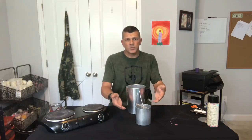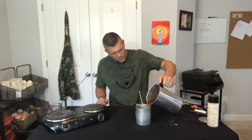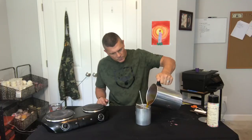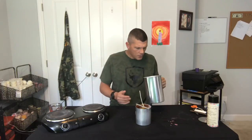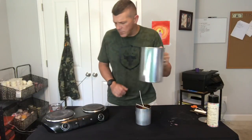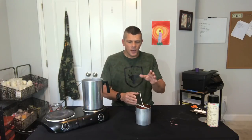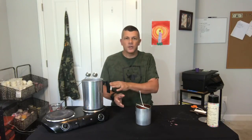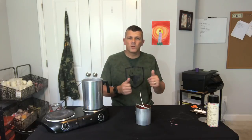Now we're just gonna pour. I'm gonna use a nice slow steady pour — we're gonna fill it all the way to the rim. Okay, we're filled all the way to the rim. You see I've got a little bit left in there — we're gonna save that for a re-pour. Because it's a paraffin-based wax, as it cools it's gonna shrink quite a bit. You'll see that after this cools it's gonna be kind of a funnel going down the middle. No problem — we're just gonna reheat our wax, re-pour over the top of it, it'll melt together and bind, and it'll look like one candle. Nobody will ever know the difference.